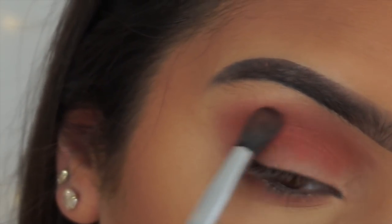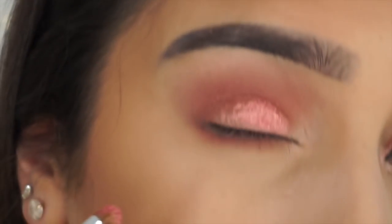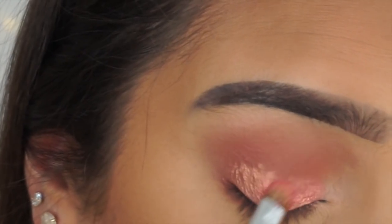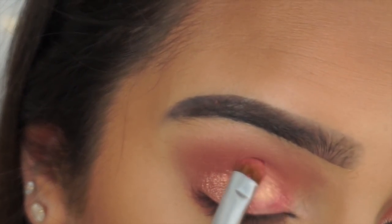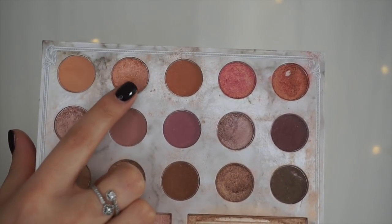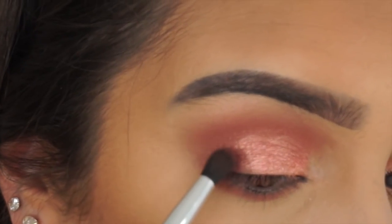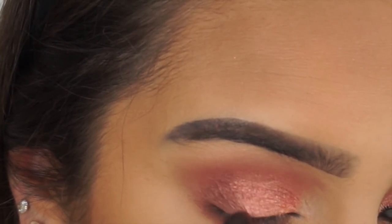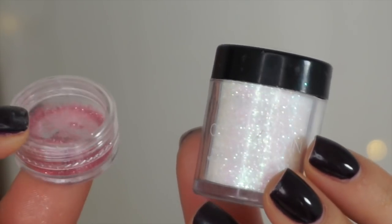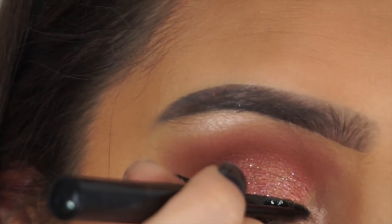It's so beautiful and it blends really, really nicely. Moving back to the Carly Bible palette from BH, I'm going to use this beautiful pink shade and pop it all over my crease. It's so beautiful. You can use some setting spray if you want to make it a little bit more vivid. Then I'm going to move back onto the blending brush and blend all the edges just to make sure it's seamless. Then I'm going to put a tiny bit of this really light shimmery shade, and then this dark purple shade on the outer V of my eye, just to darken the eye a little bit. And then I'm going to move on to some glitter, which is from BH, and the pink one is from eBay — it's just eye glitter — and I mix them together and put a tiny amount on.